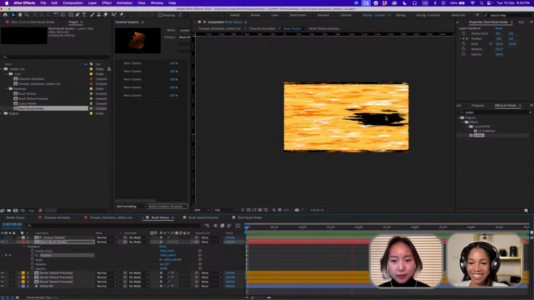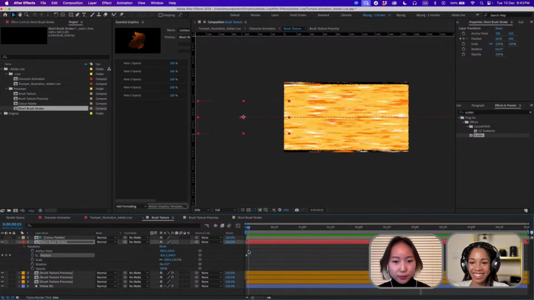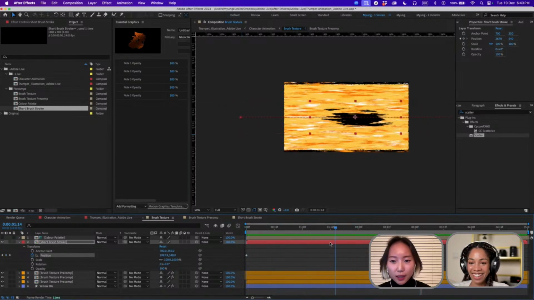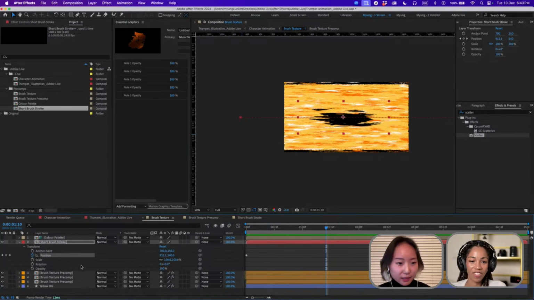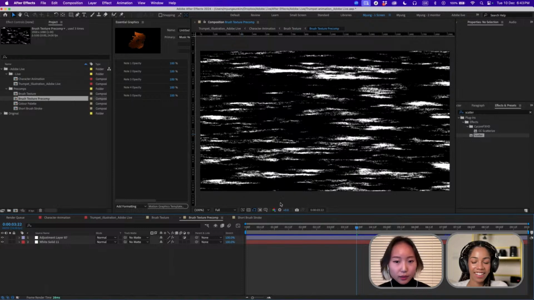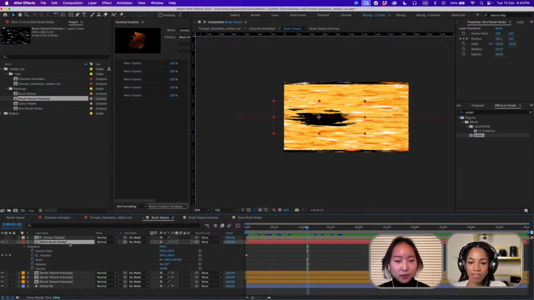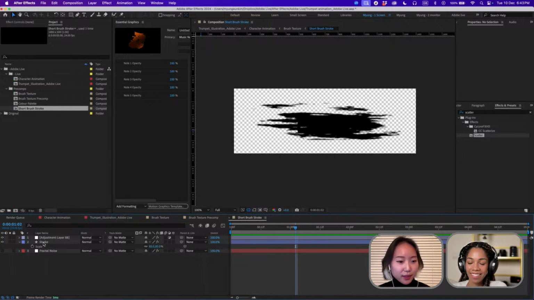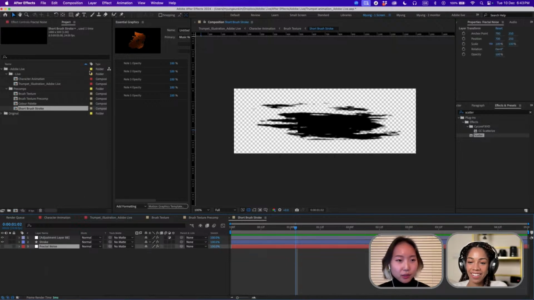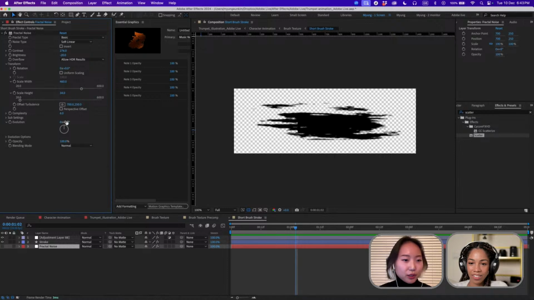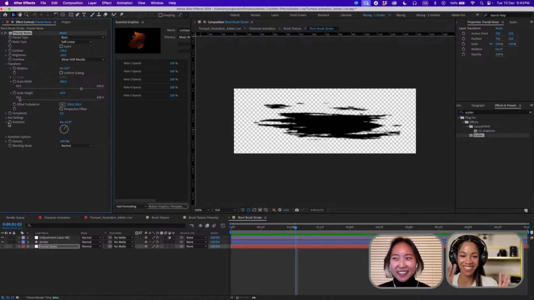So we have this short brush stroke moving. One thing I missed is, as I did with this texture, I made it move by itself. So I'm going to edit that into this short brush stroke as well. When you go to fractal noise again, we're going to animate this, and then it's moving by itself.